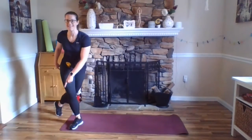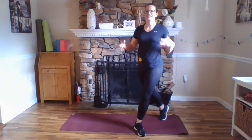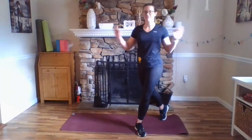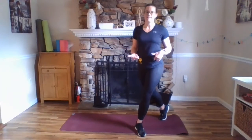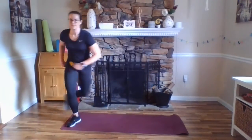All right, we're gonna do some skis. We did these last week, if you saw that video, but we're gonna jump from side to side, and then that, like, jumping to the right, your left foot's gonna come out behind you. Jump over to the left. Make sure that you have enough room behind you or around you. You're not gonna kick anything. The wider you jump, the farther you jump, the higher you jump, the harder it's gonna be. So low impact would just be a little step touch here. You want the higher impact, jump out to the side.